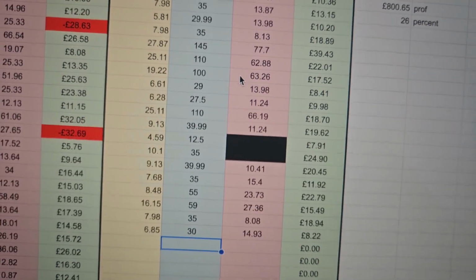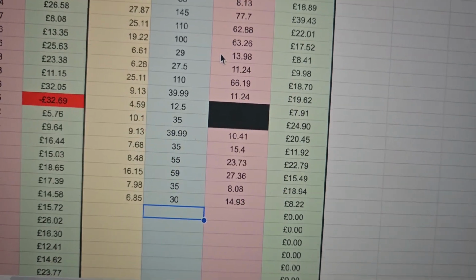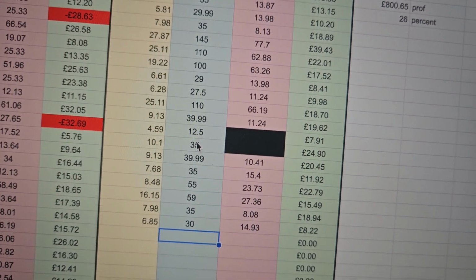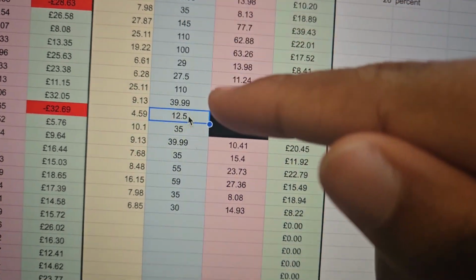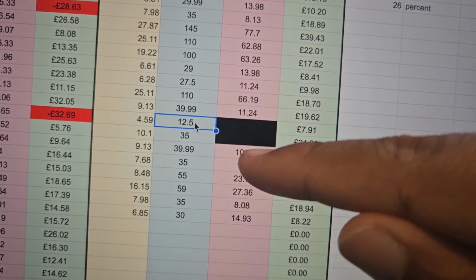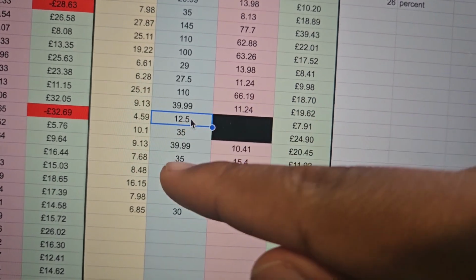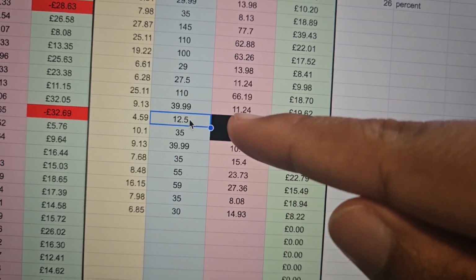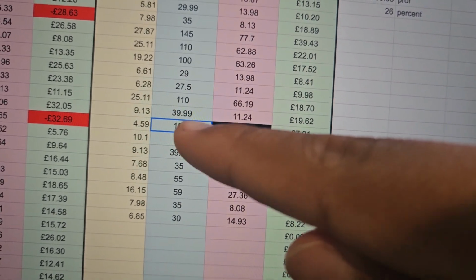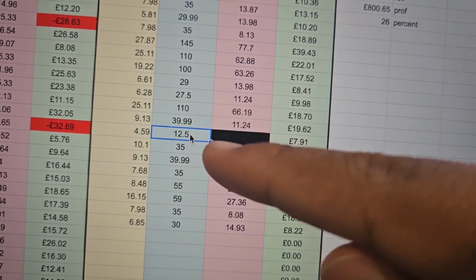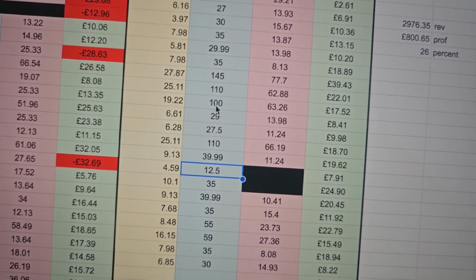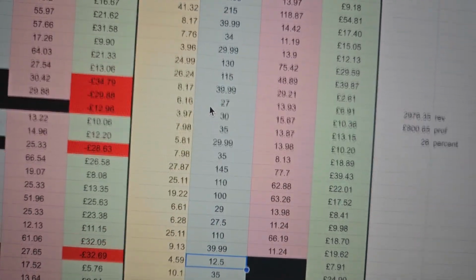Irrespective of the item, I always sell for above £25. Now I know what you're thinking, what about items like this? Well, the reason why this is sold for £12 is the same reason why it's got a blacked out mark next to it. This was a returned item and I couldn't get a refund on it from my supplier. So for that reason, I sold it off super cheap, but that's the only time you're going to find me selling super cheap products. Everything is above £20 to £25.